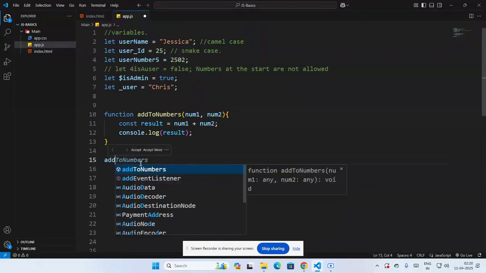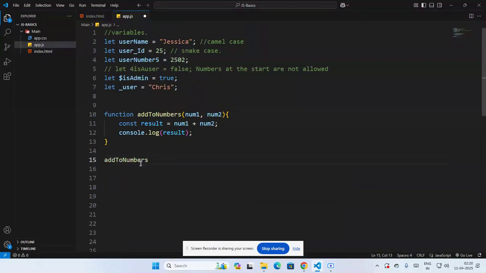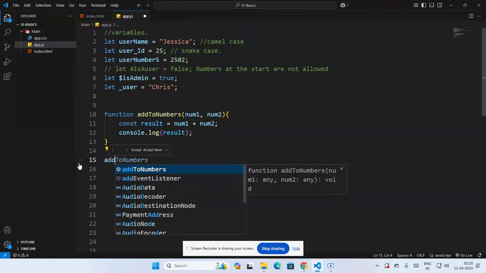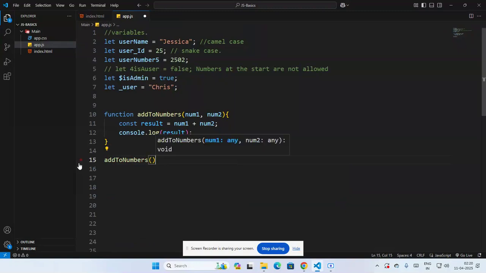So here, add two numbers like this, and with the parenthesis we could invoke this function, but it won't get executed properly because it is missing the parameters here.